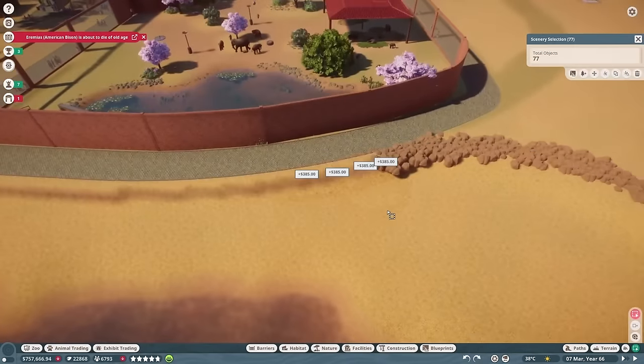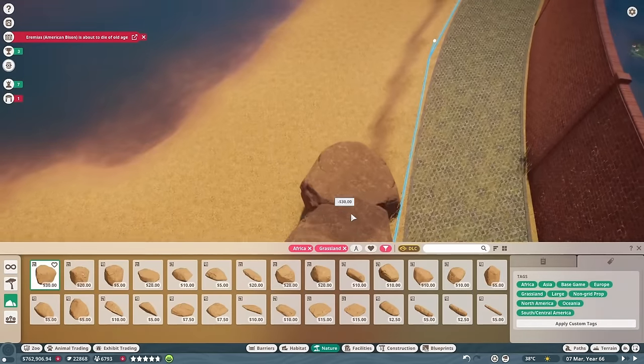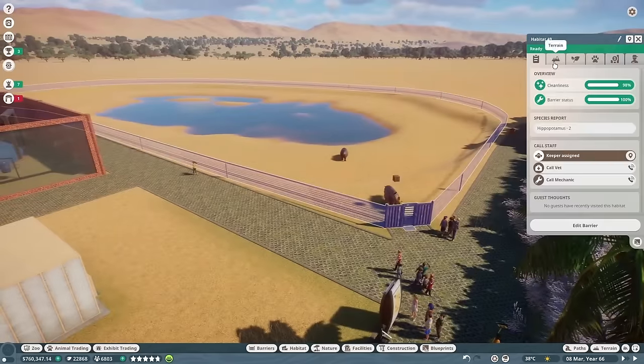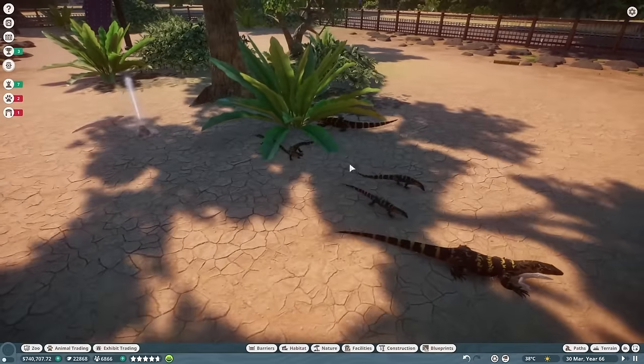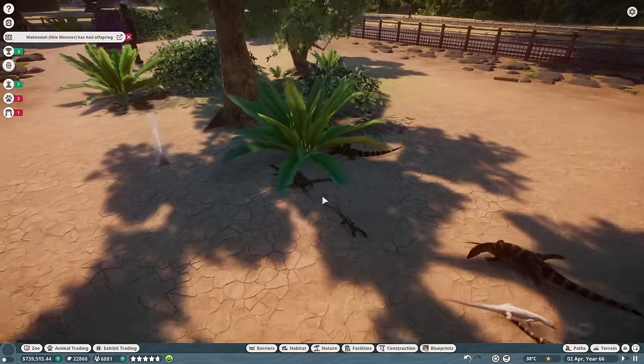My initial thought was to use rocks to line the edge and act as the barrier. And I tried a couple different iterations of that and didn't really like any of them. So instead I used the steel mesh barrier for the habitat. I didn't think it was the best looking option, but it worked. Also, while I was working on that, the first Nile monitor babies were born, which I thought was pretty exciting. But back to the hippos.